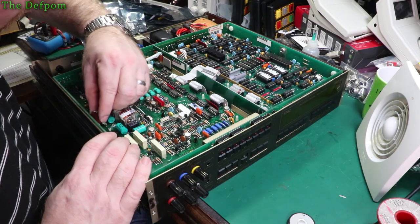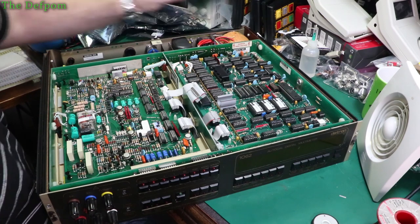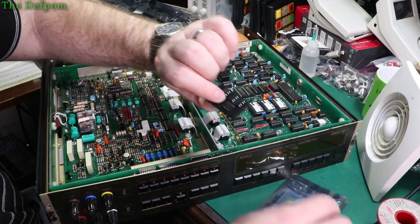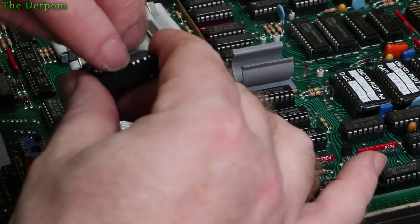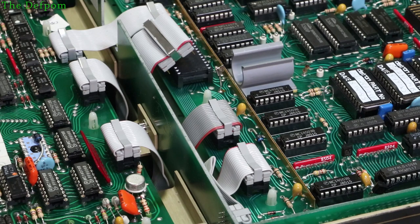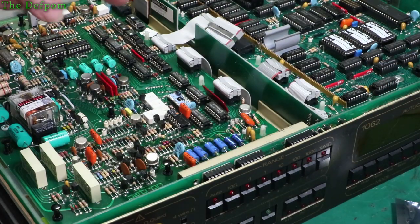I don't expect to get much in the way of sensible readings because it's not calibrated - the values are going to be nonsense. Let me double check before we power it up. Confirmed - that is an MCT-6, or equivalent. It's supposed to be an FCD-880, but an MCT-6 is equivalent and that's what's been used in other places on the board. That's in. Let's power this thing up and see if we get any life.